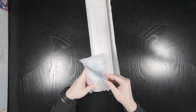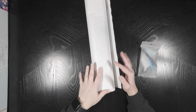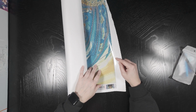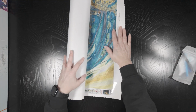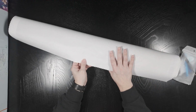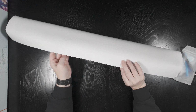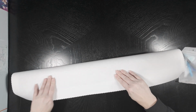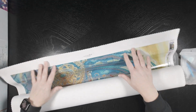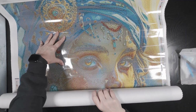It looks like here is our toolkit. And I did order this in square just because of all the detail that was in it. You can pick round or square, different sizes from this shop as well. So let's see, this is all new. This is that nice felt backing. It does have the scalloped edges and the dotted line there, and that helps prevent the fraying. It is a poured glue canvas. I am going to roll this a little bit, so hopefully I don't have to roll the whole thing back, just to help lay it flat. Maybe, maybe not. Oh my goodness.